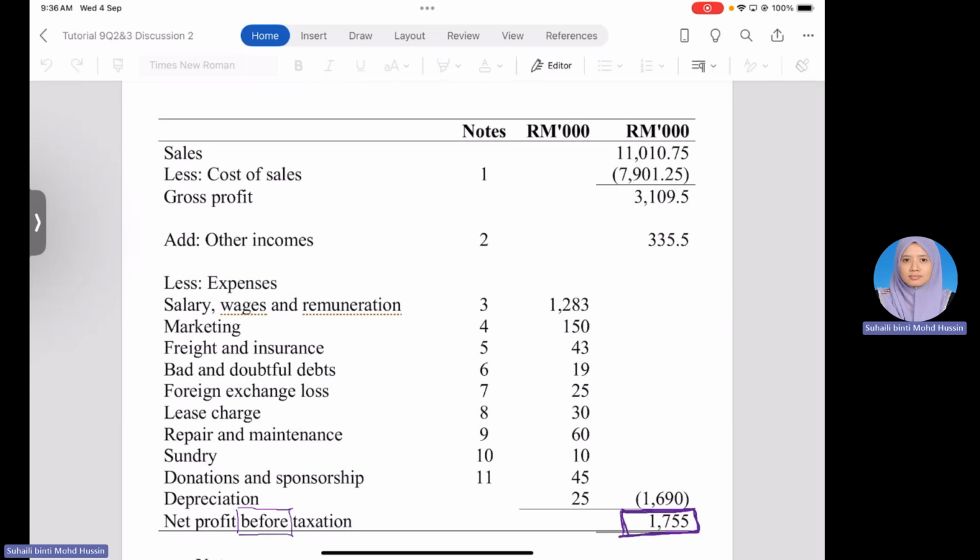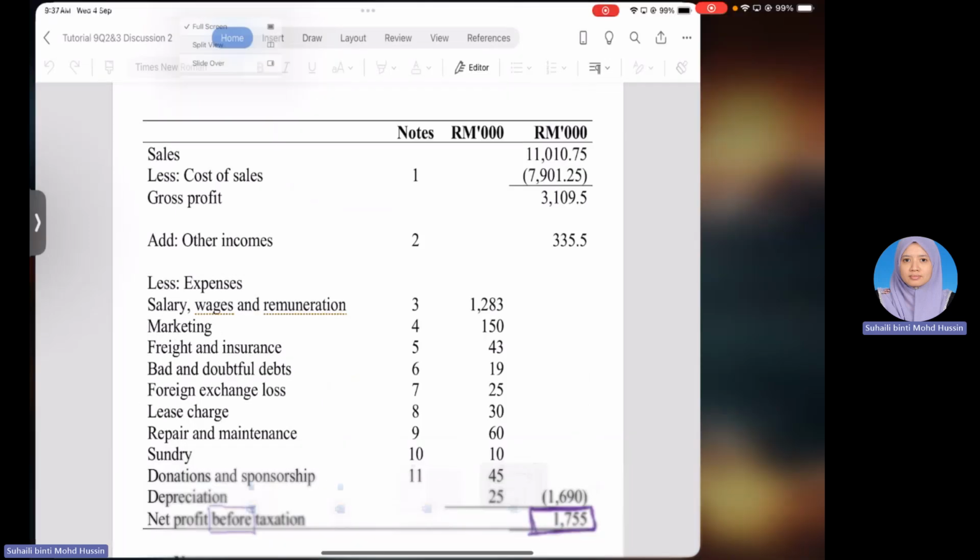Okay, and then you can see that in the statement of comprehensive income, some of the items shown in the SOCI do not have notes to the account. Again, for the sales and for depreciation, they do not provide you any notes to the account. But we have to check whether you have to make an adjustment or not for the item. If there is no issue for the item shown in the SOCI, we just ignore the transaction. If there is an issue, even though there are no notes given, you still have to make the adjustment.